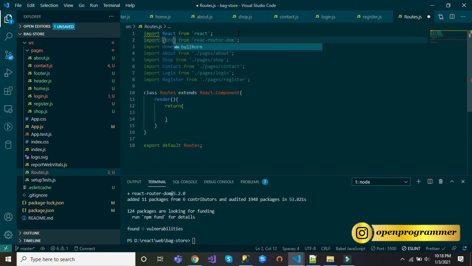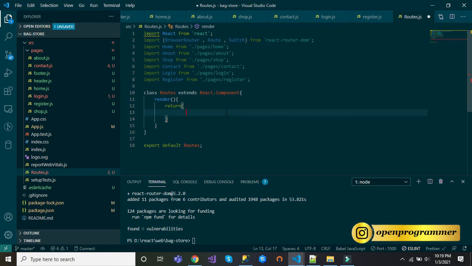So, BrowserRouter, oops, spelling mistake, BrowserRouter, comma, Route, and Switch.